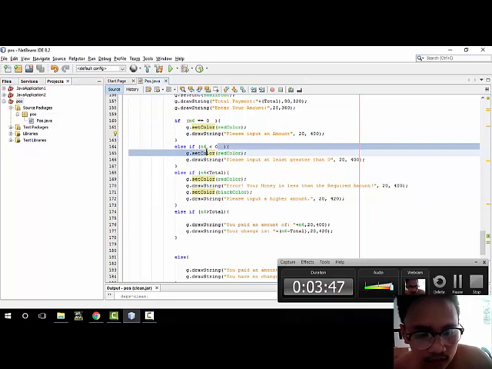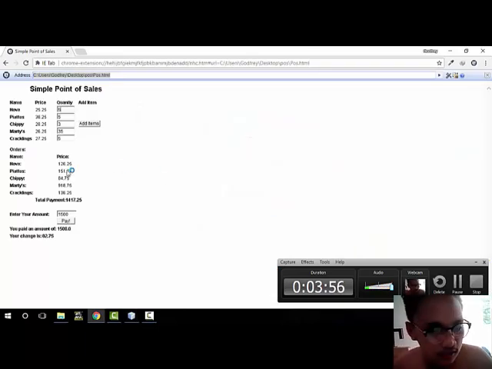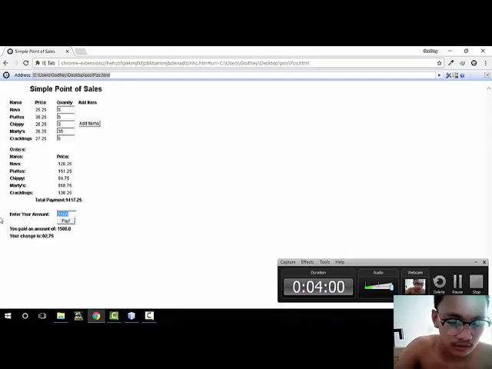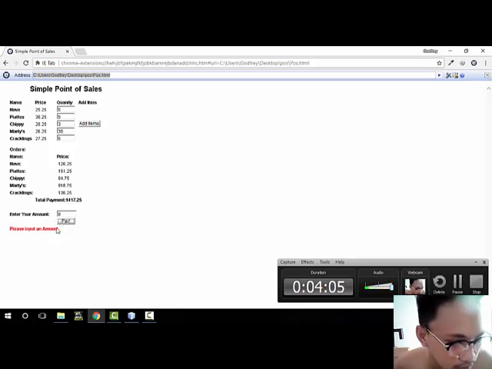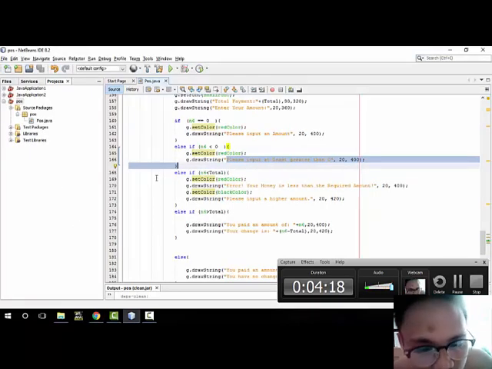If n6 is less than 0, this will show the user, please input at least greater than 0. See, if we input 0, let's try to pay. Please input an amount. So let's put a negative 20. Let's pay. Okay. Please input at least greater than 0.